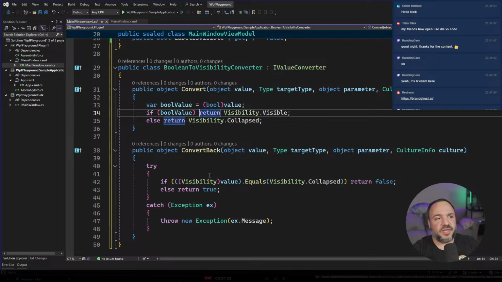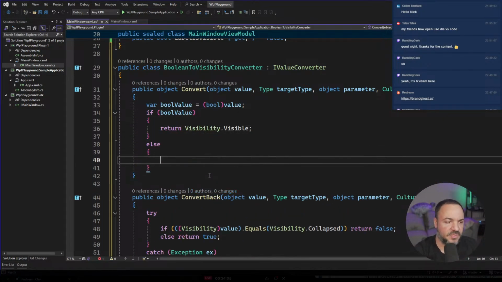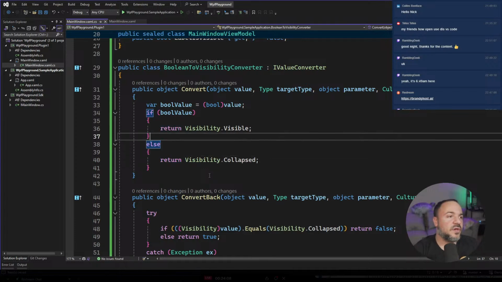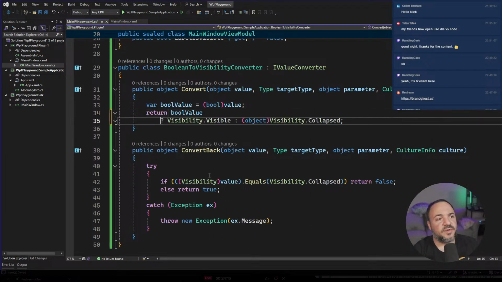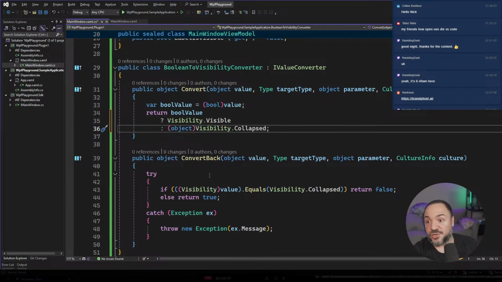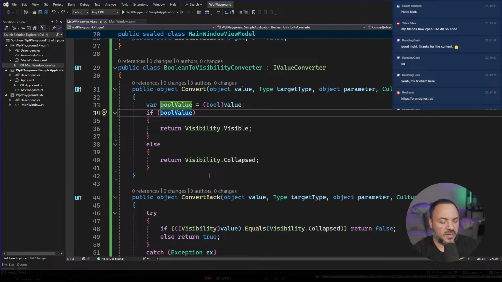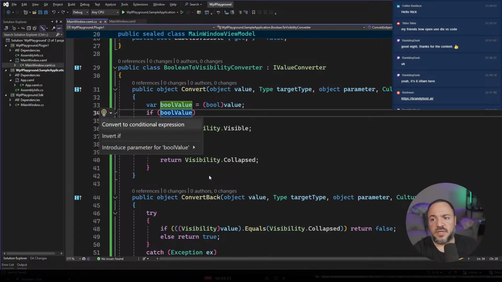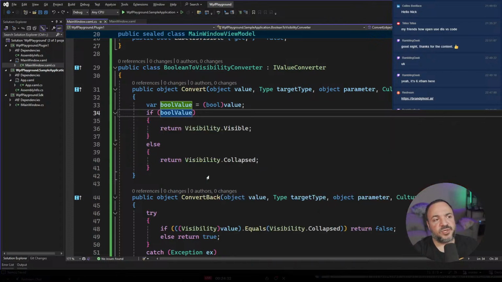I very much like having curly braces explicitly. It only takes a couple times, or one time, when you mess up and miss curly braces. We can probably transform this into a nice ternary. It's a handy shortcut. So if you want to know what I did there, in Visual Studio, Alt+Enter gets you this little context menu, and you get some refactoring options. And I just did convert to conditional expression.